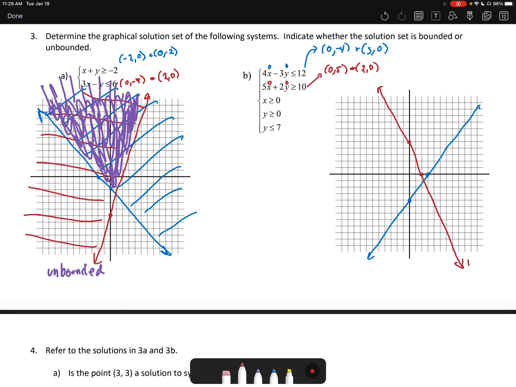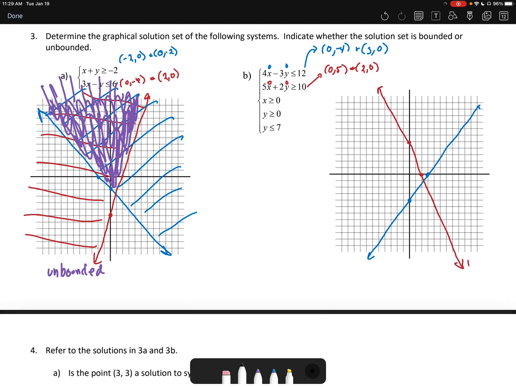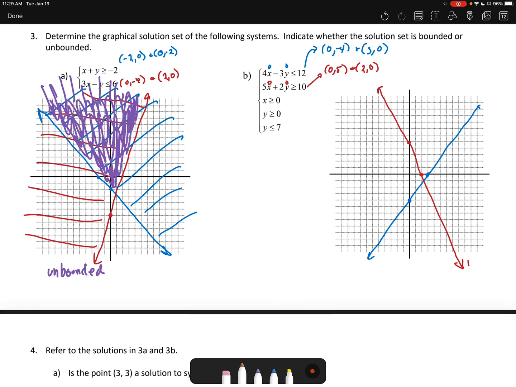And then I have some other lines on here, which I'm going to just go ahead and mark off in black and hope we can see those good enough. We have x is greater than or equal to 0. Actually, maybe I'm going to use a different color, this burnt orange color. So x equals 0, I'm right here, and the line where every point has an x-coordinate of 0 is actually the y-axis. This is the x equals 0 line.